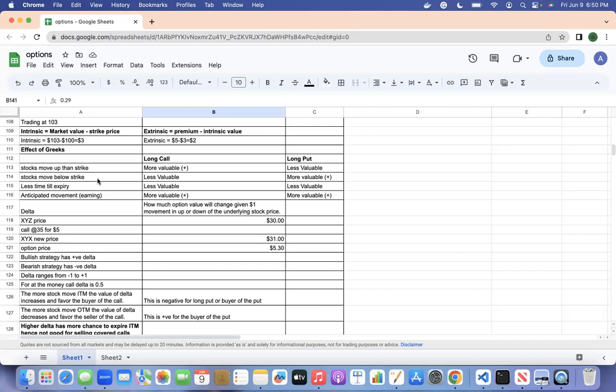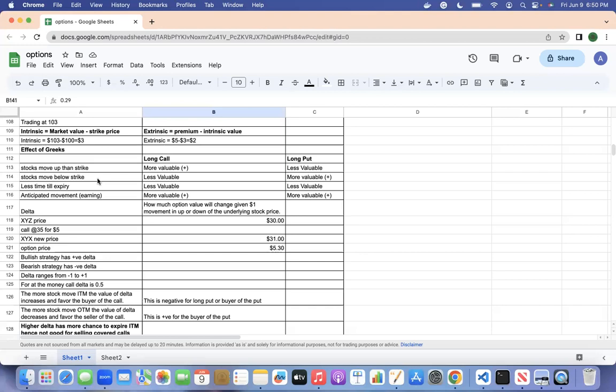So basically, say you bought an Apple stock or Google stock, and the stock moves $1 in either direction. How much your premium is going to change is defined by the delta. So for example, if you bought an Apple call with a strike price of $100, and now the Apple stock went up and became $101, the premium that you paid for buying that call might go up a little, maybe 0.1, like 10 cents or something like that.